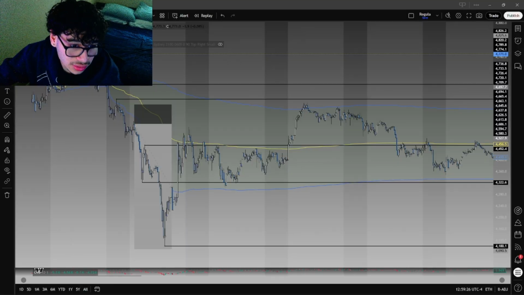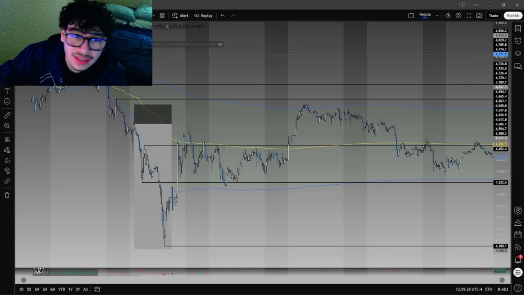And why does it work? Because big institutions, like the banks, are watching these levels, because you're not going to move the market yourself. You're just a crumb of the pie. Anchored VWAP shows their average position, so price often reacts around it, which is a lot of waiting orders to be filled.